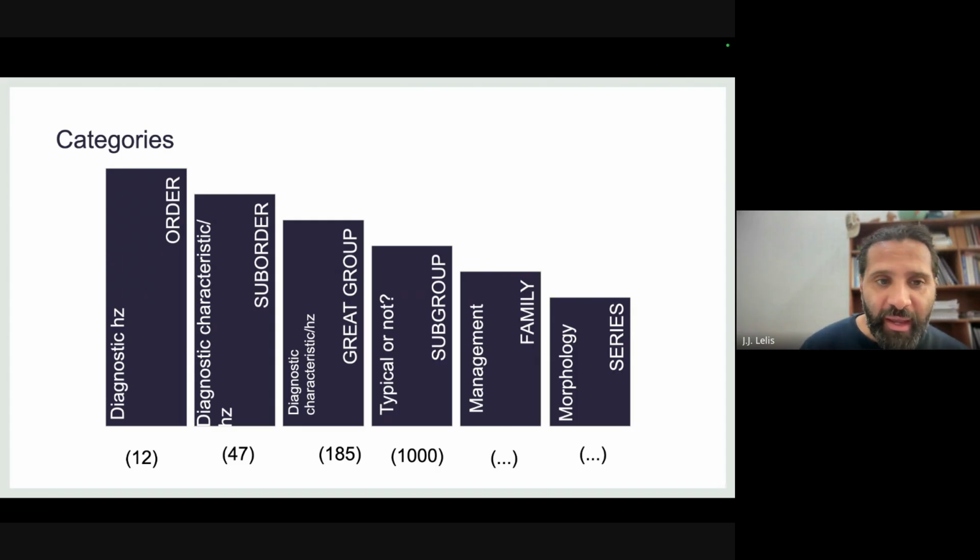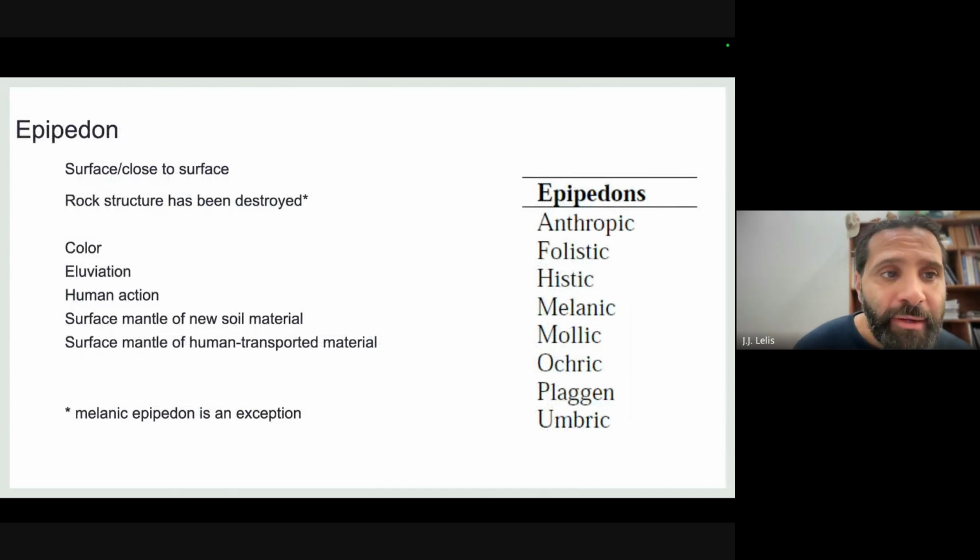In this specific case, as we don't have a lot of time, we will focus more on the order level because it's the most important. After that, we can see some suborders, but I will try to focus more on the most important suborders, okay? And of course, I will try to show you how to classify at the lower levels after the order and suborder. Because once you understand how to use this Soil Taxonomy book, you can easily understand and classify everything, okay? Oh, sorry. So let's start with the epipedon.